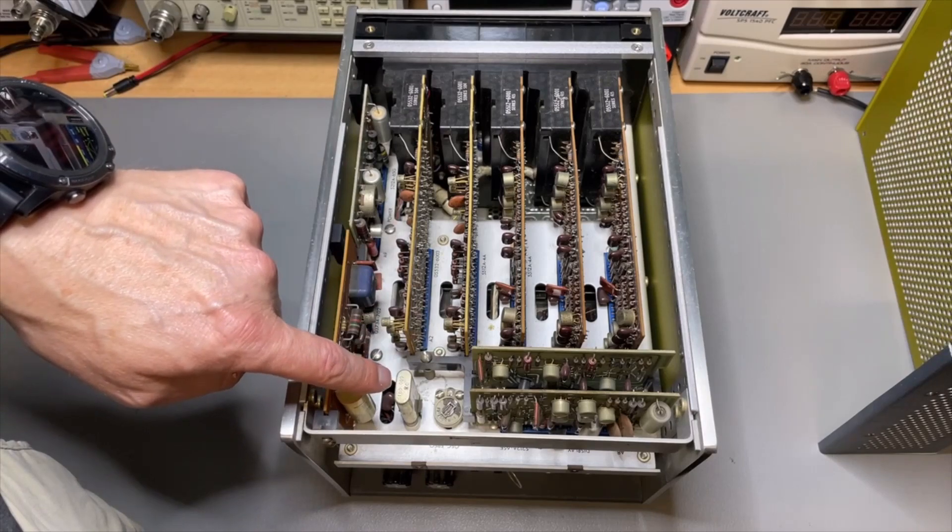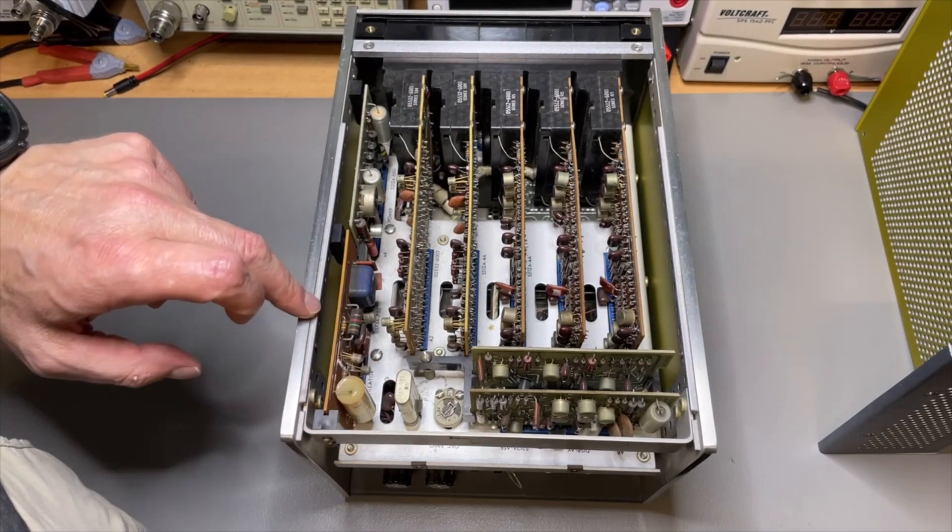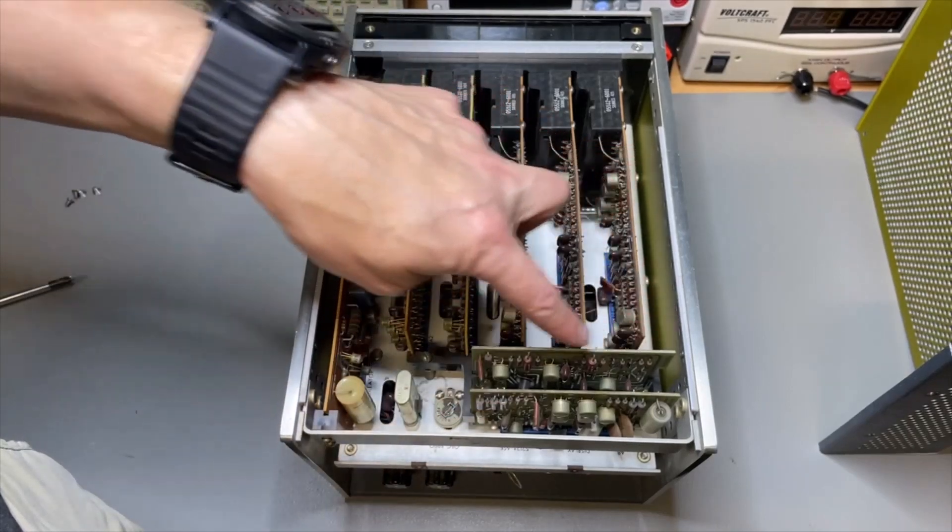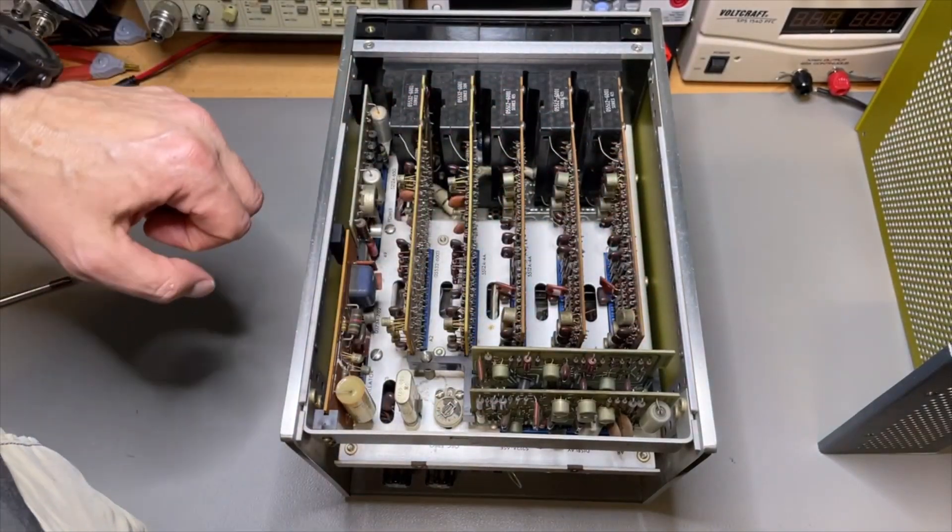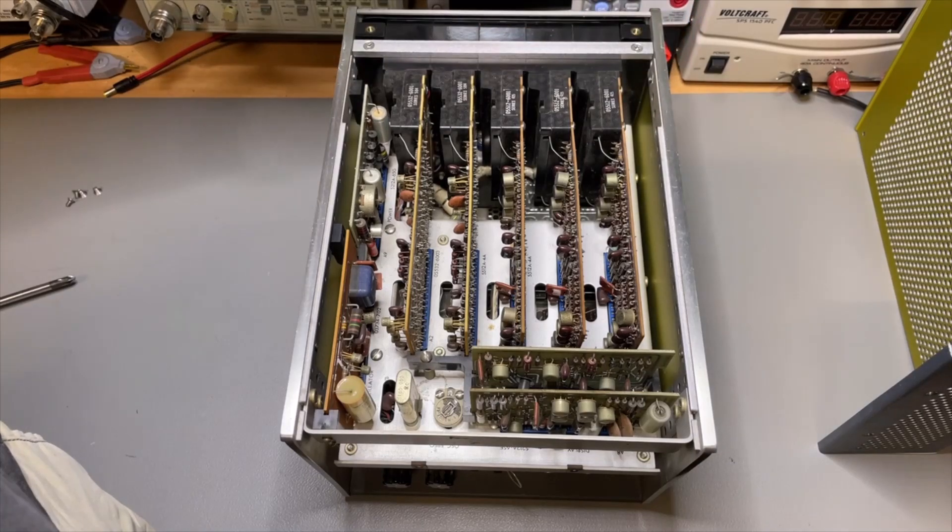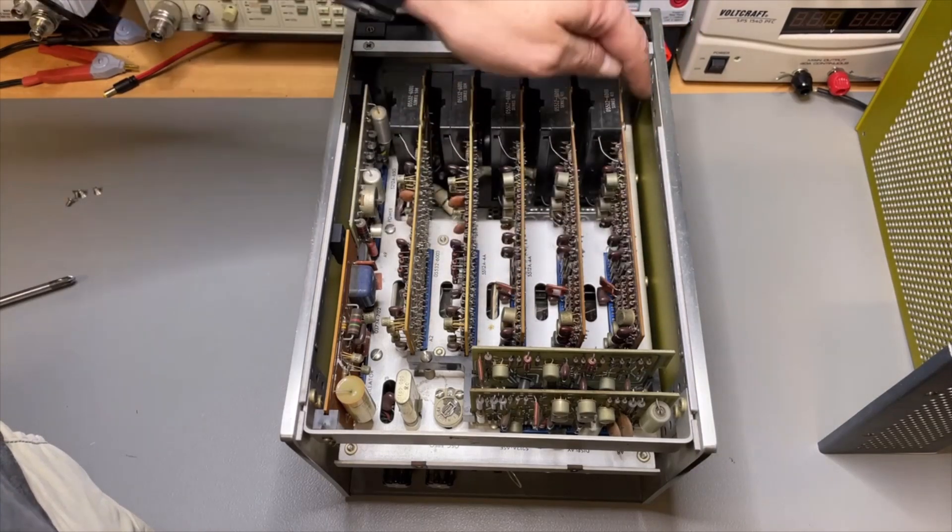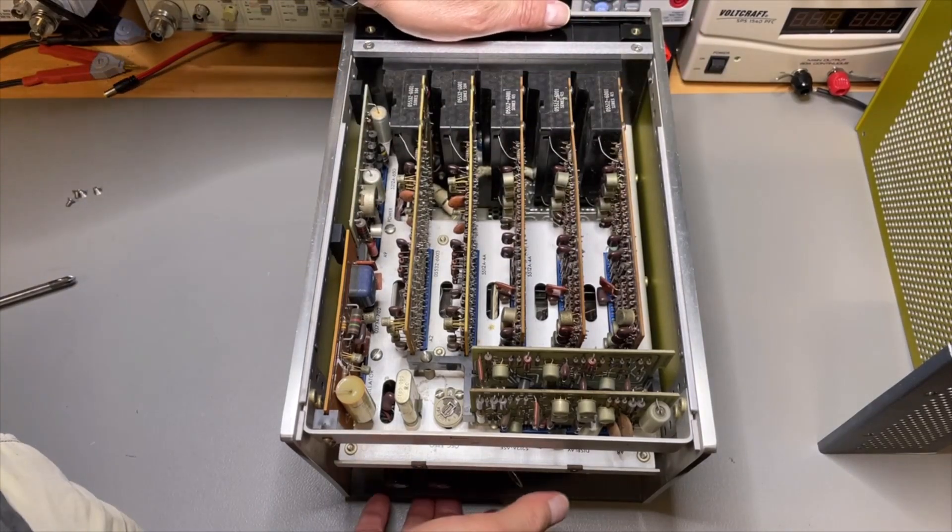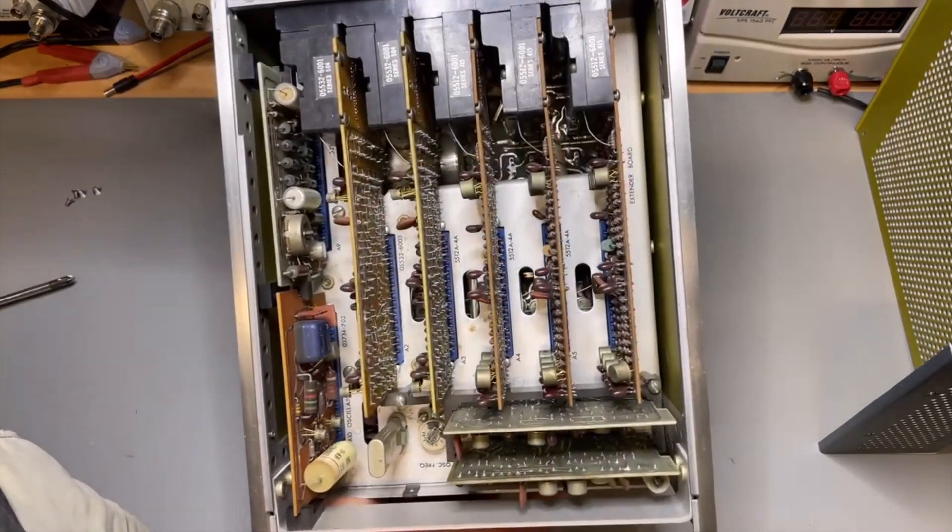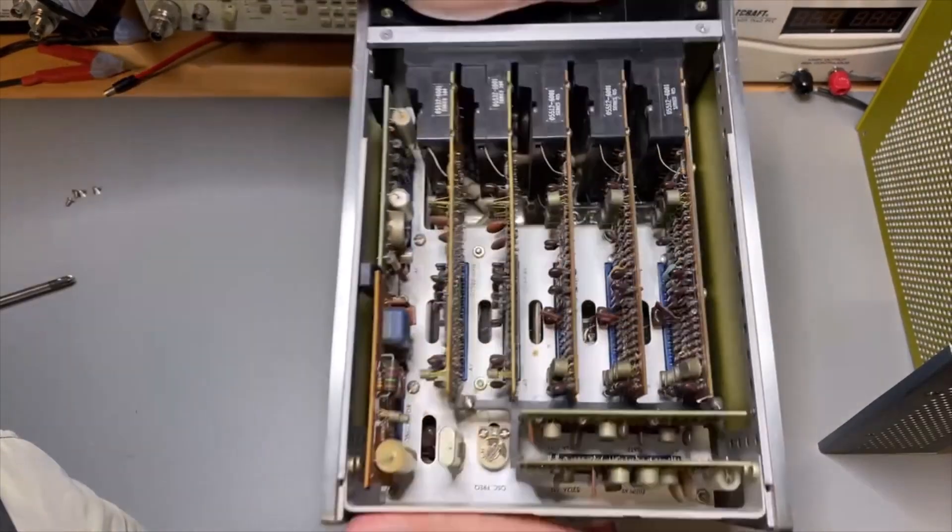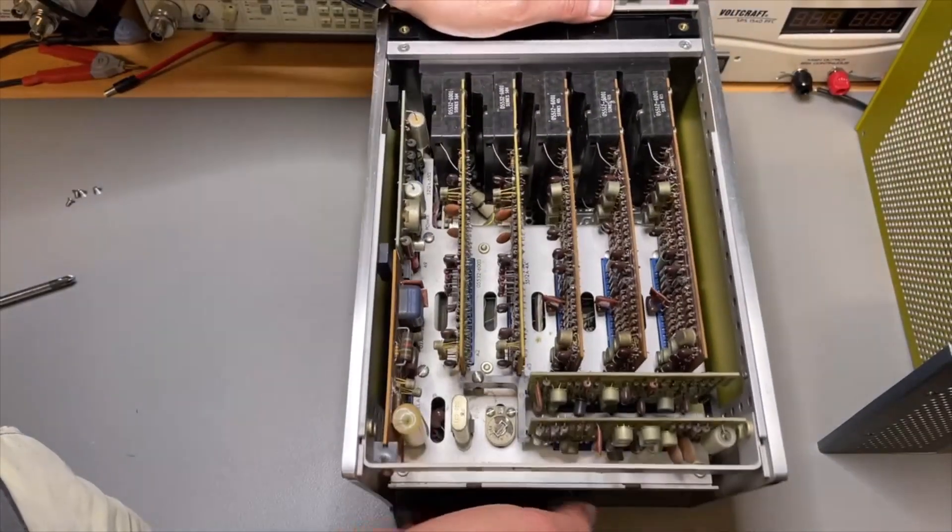And yeah, everything seems to be populated. This board is in, this board is in. Here we have the oscillator, it's indeed 100k. And it says display, this one says gate. Well, that's all the digits. Maybe here can be something, it says port extender, but I don't see any space and I don't see a connector.